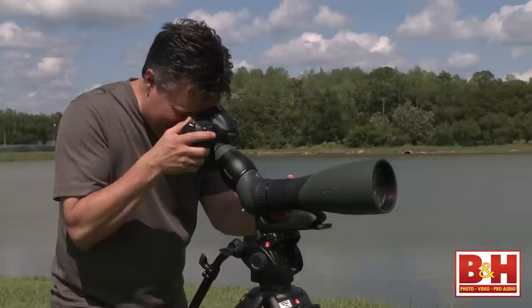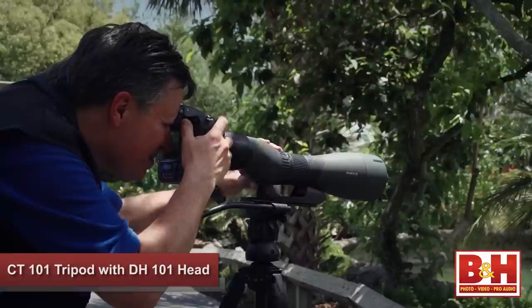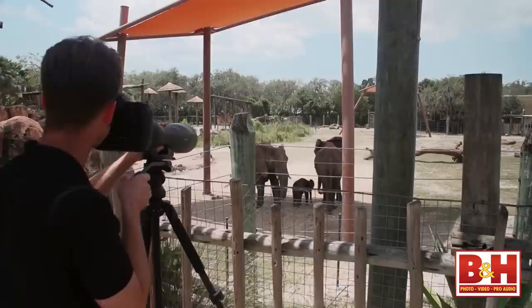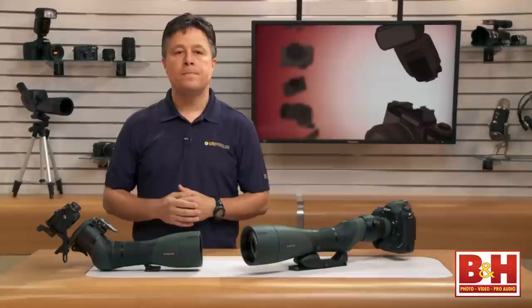Let's talk about ball heads and fluid pan heads. If you're using a video fluid pan head, you'll probably find moving your scope is easier than with most traditional still photography ball heads. The Swarovski setup I used wasn't technically a fluid head, but because of how it's laid out and where the controls and cam locks are, it's a good solution as well. One of the first things to do when setting up the tripod is to make sure your center column is as close to straight up and down vertically as possible. Before you mount anything, make sure the mounting surface is level so that any panning you do is perfectly horizontal. This was especially important when shooting things beachfront — panning accurately across the horizon was a real time saver when reframing shots.